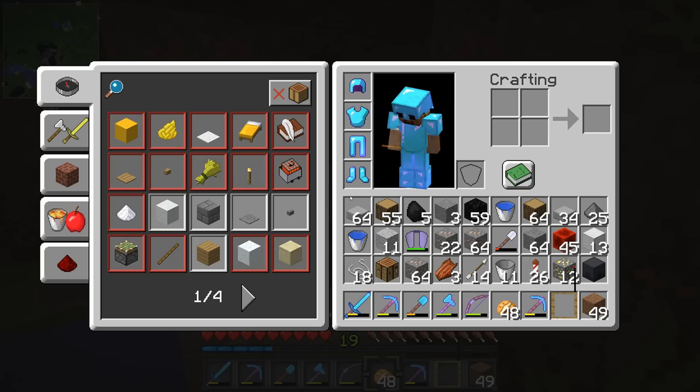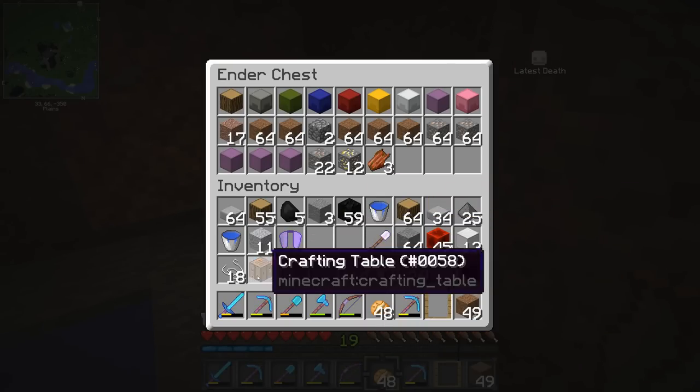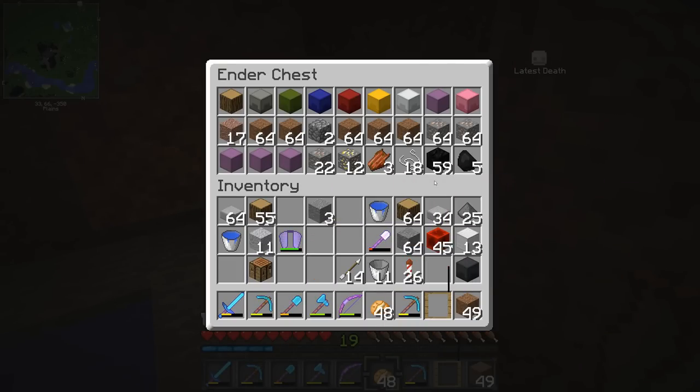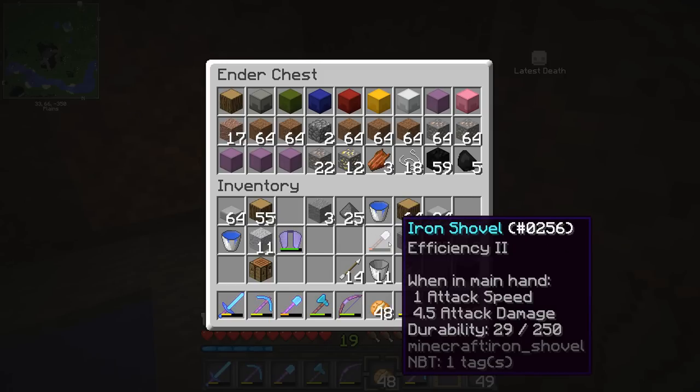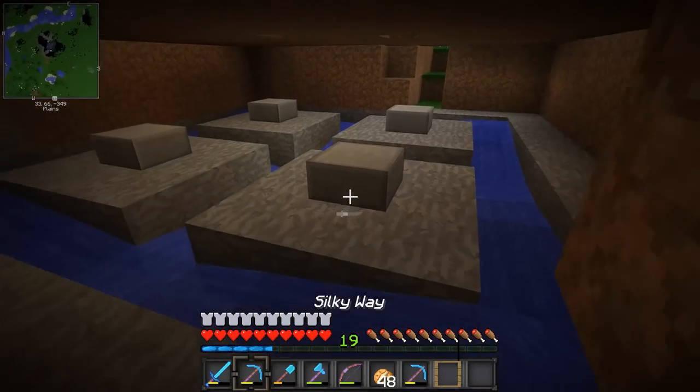Alright guys, that was about as much caving as I could handle. We got quite a bit of stuff, though. But it was mainly upper-level caves, so nothing too great. A whole block of coal there, a whole stack of that. I don't even want that shovel. Yeah, that's about as much caving as I can have.